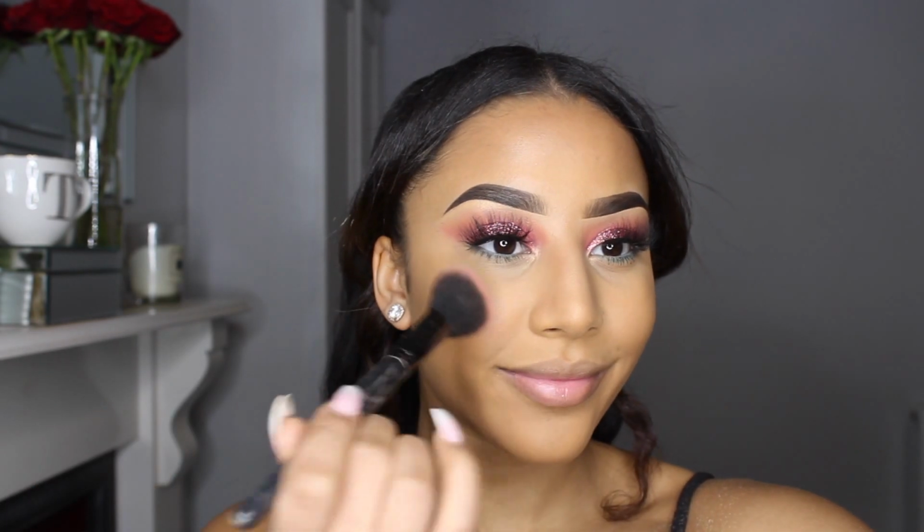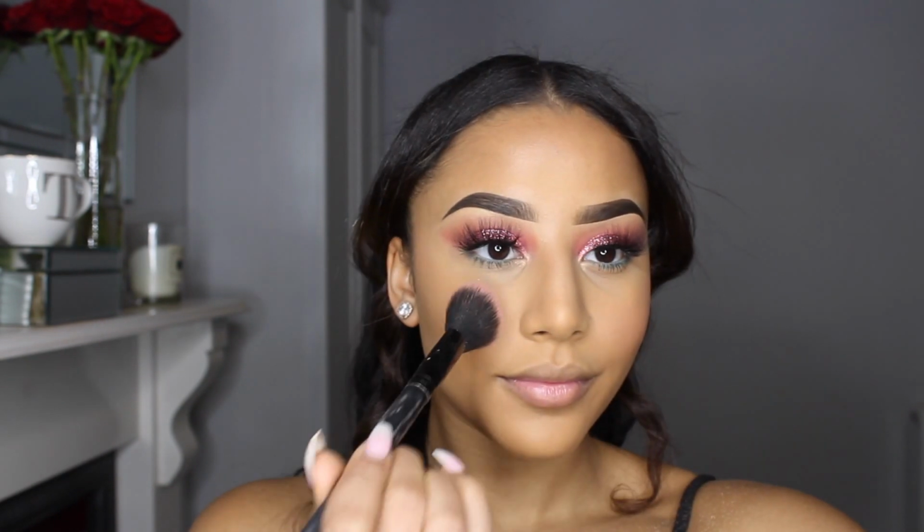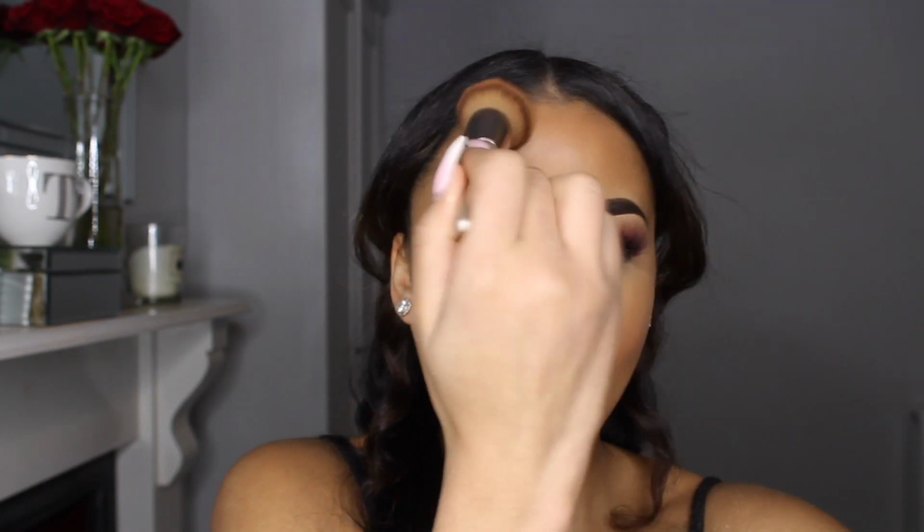Right, so now I'm going to put some blush on. Going to put it on the apples of my cheek and try and go up a bit, up and back. So this is the bronzer I use. It's a Beauty Bakery one, and I use the shade Deja Brew. What a great play on words. And then I just do my forehead to warm it up a bit. My cheekbones, to make it look like I've got a filler. I'm joking. Just to make them look a little bit sharper, you know.